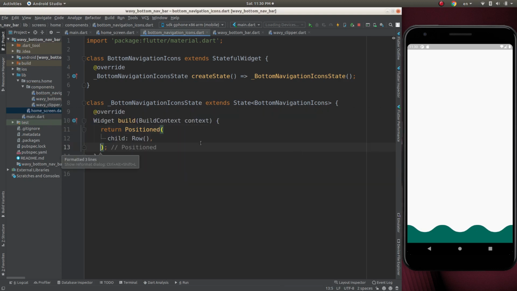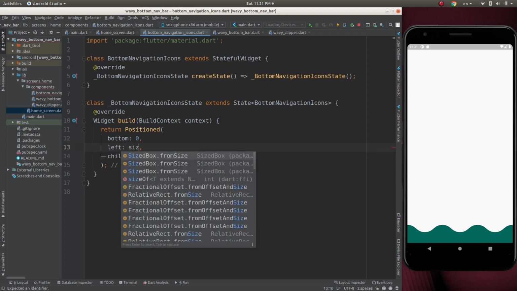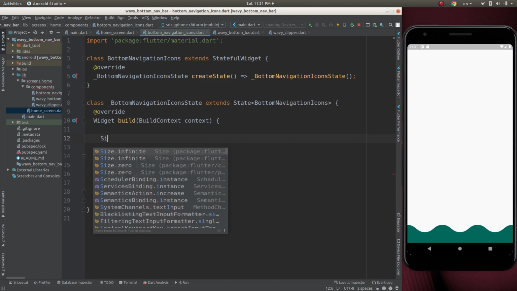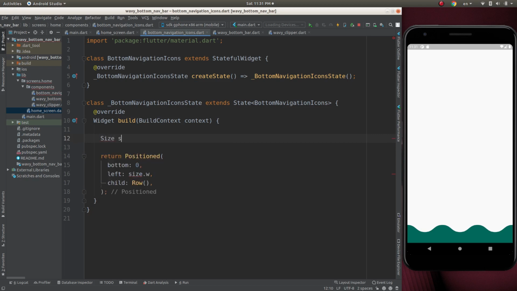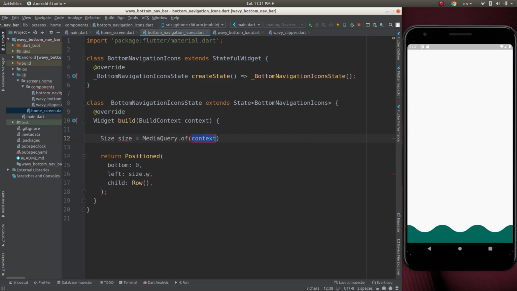Okay, comma. Let's arrange the code. Bottom of this will be 0 and left will be size dot width. Sorry, okay, we are not doing that. Let's create size equal to media query dot of context.